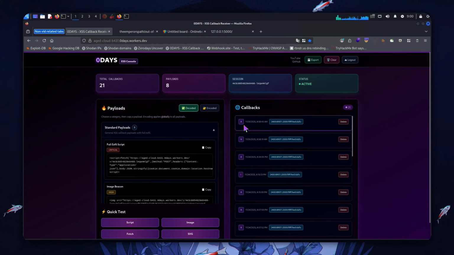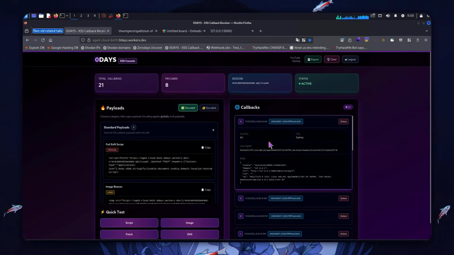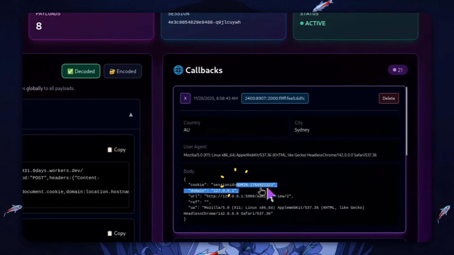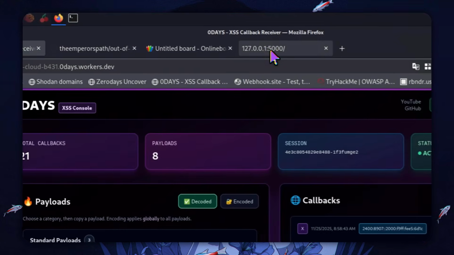We can see some more came in, and we can see X for our exfil script here. We have a domain, a URL, an empty referrer, and a user agent, which we can see is headless Chrome, so we know that this is our Selenium admin bot. We also get this session ID cookie, which we can select.